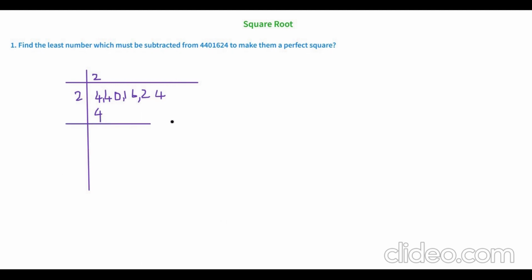So then we will subtract these two. So 4 minus 4 is 0. So you write it or you don't write it, no problem. Then we bring down 2 digits. I have already explained all this in my previous video. Please refer to that. And now 2 must be added to this. So this becomes 4.